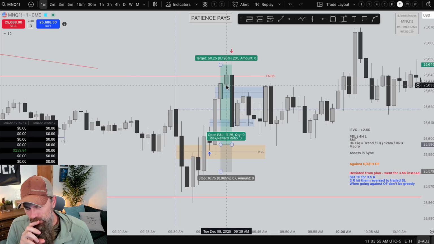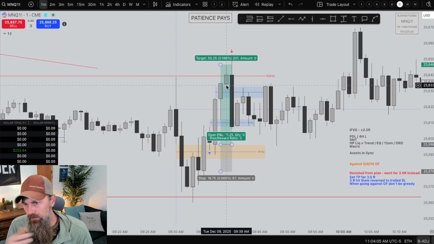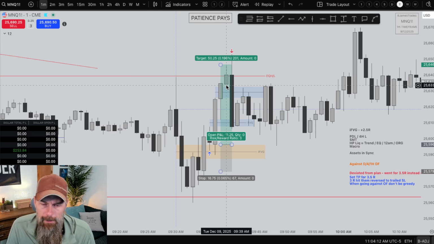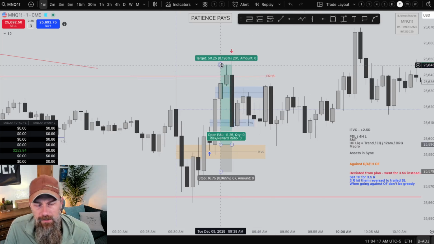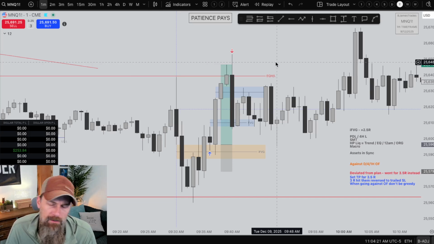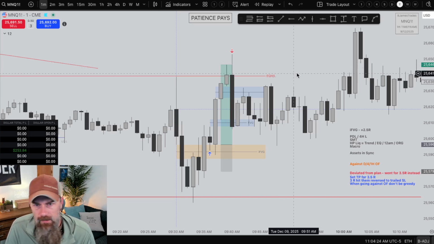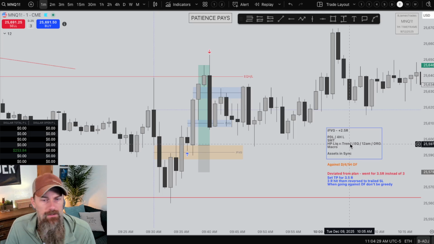So yeah, but I'm not going to complain. I'm not going to complain about 2.5R. I just wish the trade would have been a little bit larger. Like my trade on Friday was like 600. And so 250 compared to 600 doesn't feel like I hit my goal, my target, due to those two mistakes. Had I been sized more properly and had I just left it for 3R, I probably would have hit more like 500. So I'll still take it. I'm not going to mind a green day. That's still good too. And of course, I'm also going to take value in the lessons that I learned today.